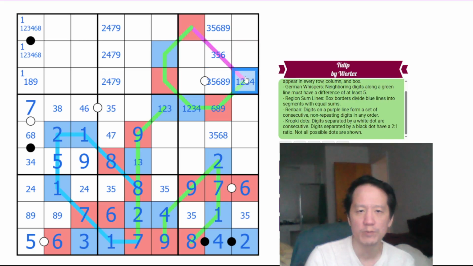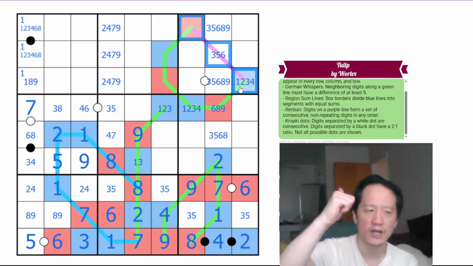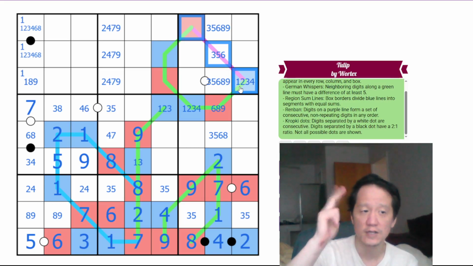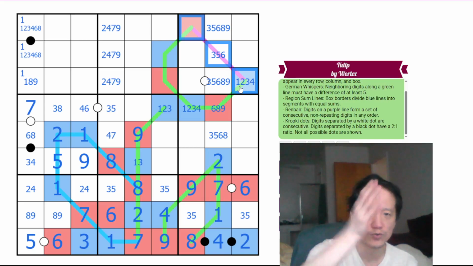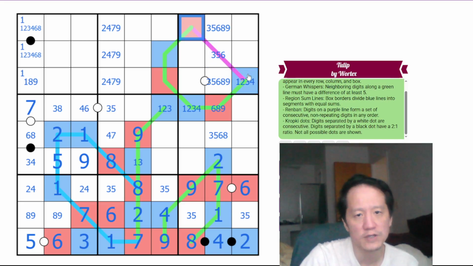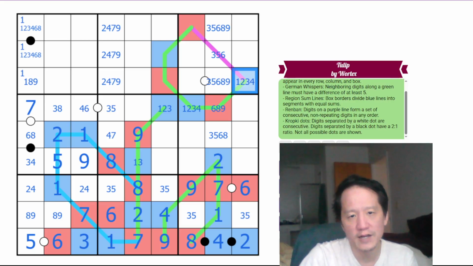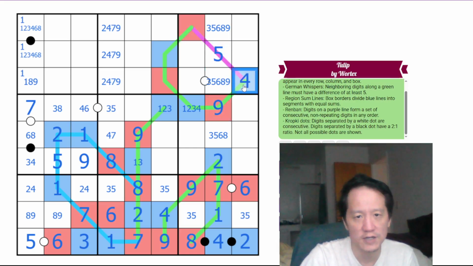Well, to get a Renban from the low to a high digit, and it's only 3 cells in length, it must be 4, 5, and 6, right? To have a high digit, it's 6 through 9. To have a low digit, it's 4 through 1. So this must be then a low, and it has to be 4, which makes that a 9. That makes this a 5, because that's the only one possible to connect a low digit and a high digit through 3 digits. So this must be 6, which makes that a 1.